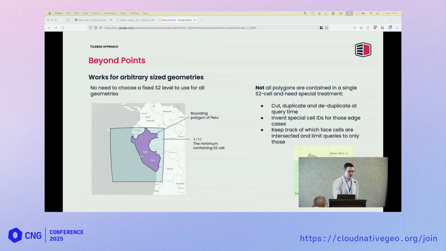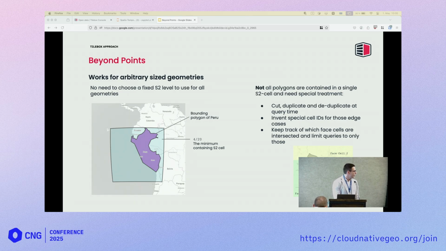So there's actually a couple of ways you could deal with this. You could just cut it up and split it into 3 different cells and just duplicate your data. Then after querying, you deduplicate it again. You could come up with some special cell IDs for those edge cases.